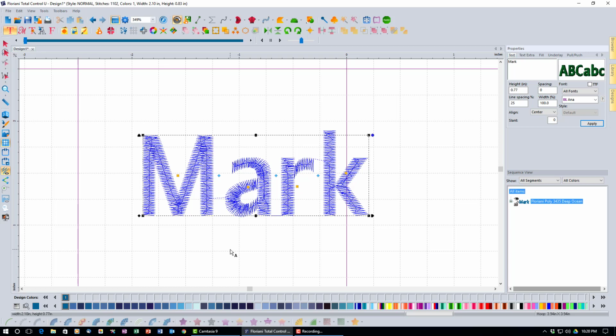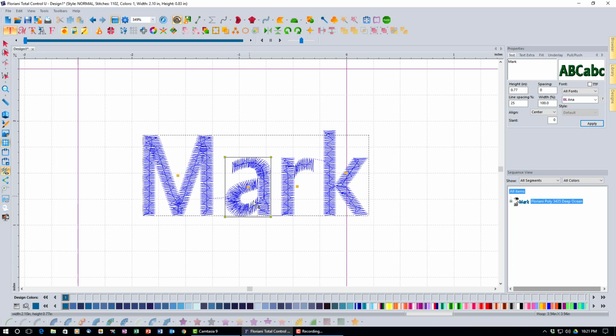Now the other controls I want to talk to you about are the little dots that are in the center here. There's an orange square and there's a blue diamond, and they do different things. If I click the orange square, that lets me take control over just the character that it's in the center of. So you see each character has its own orange square. So if I just took control over the M, if I wanted to take control over the A, I could click that. And what I've got is something like a little shortcut bounding box.